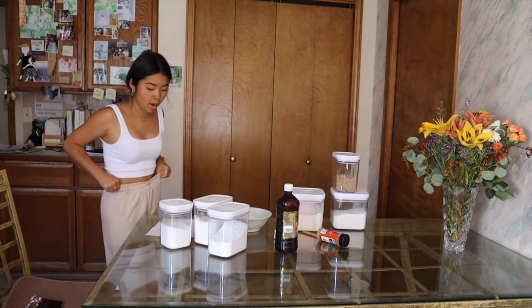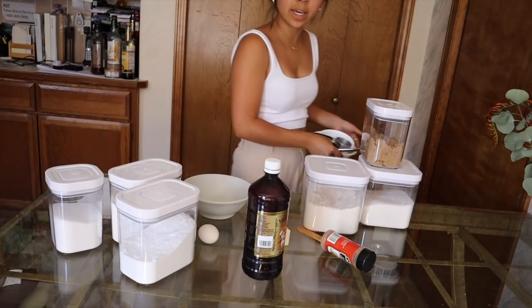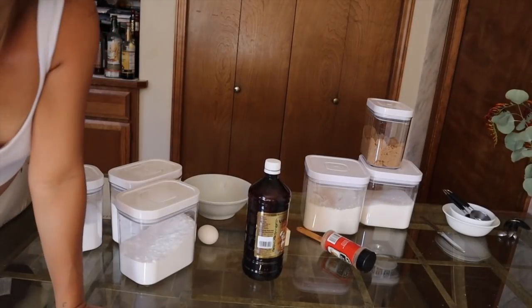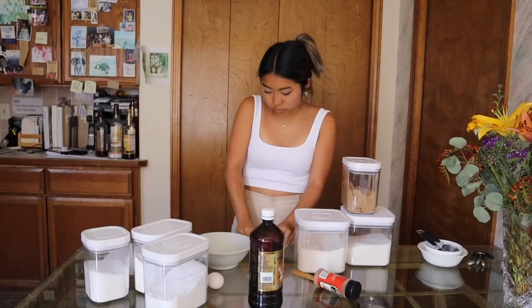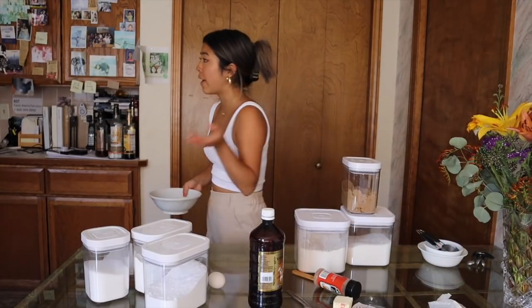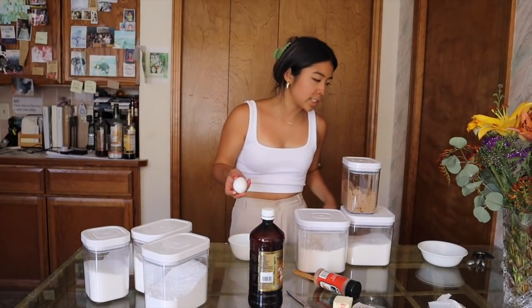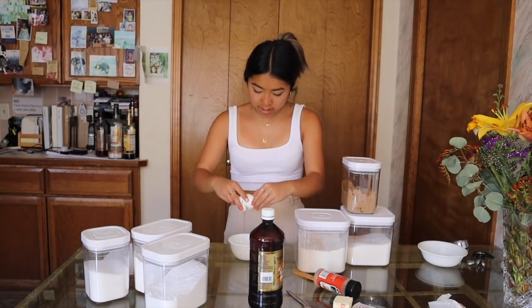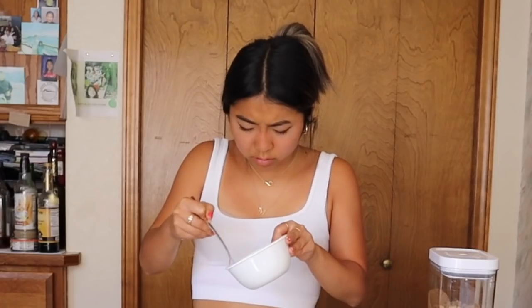Okay, we're gonna start off with mixing five tablespoons of butter — there's always a lot of butter. I need more bowls too. Five tablespoons of butter, a little over half, and we're gonna melt this in the microwave. Since the last video I went to crumble twice and tried some more cookies. I never tried the twix one that we're making today. Half a whisked egg — since the other recipe uses the other half, I'll whisk a whole egg and just use half.